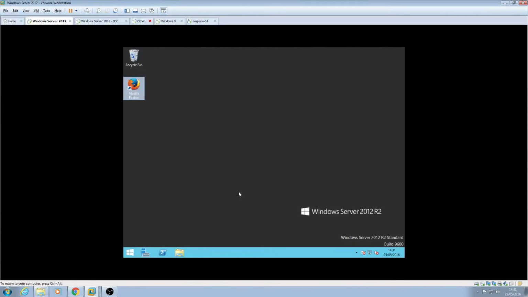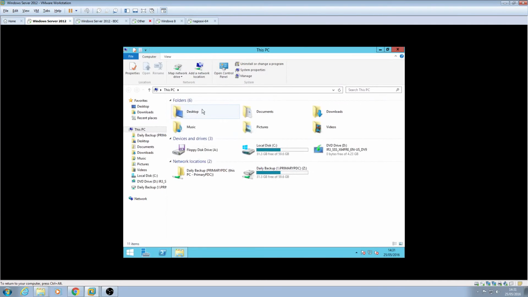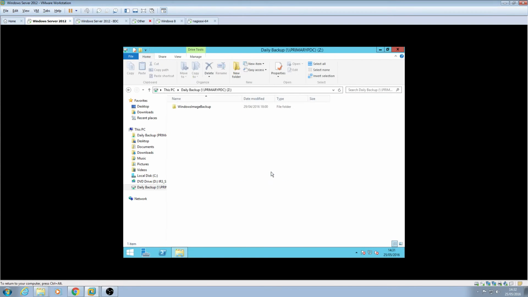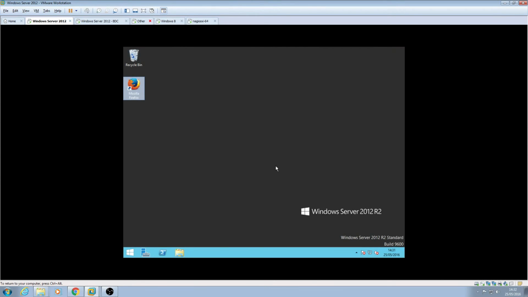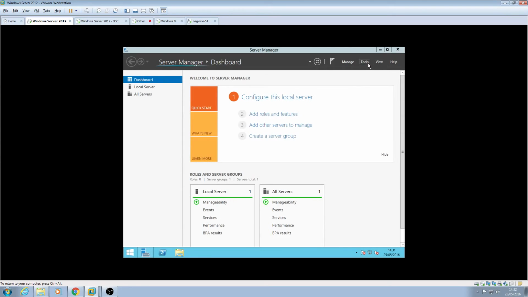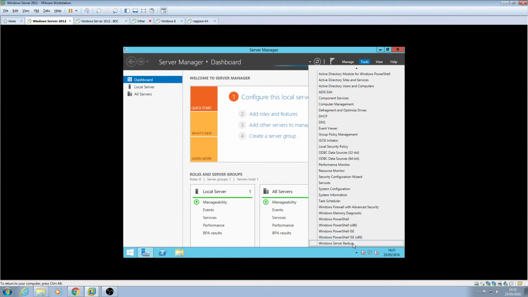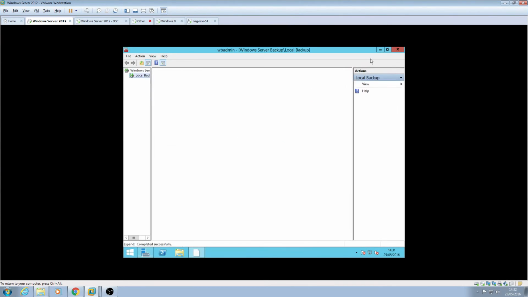So the final section that we've done is we've created a daily backup of the server, and this is configured to another machine within the network. So the machine that we configured this to is the BDC. So here you can see there's a daily backup. We did this through the Windows image backup in the tools. We go to the Windows server, tools, Windows server backup.